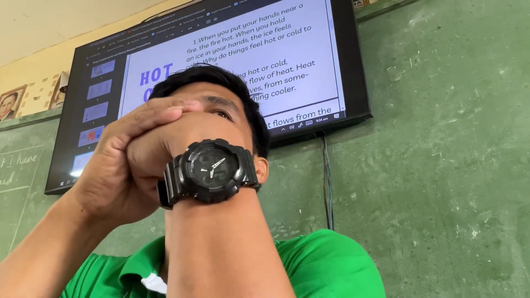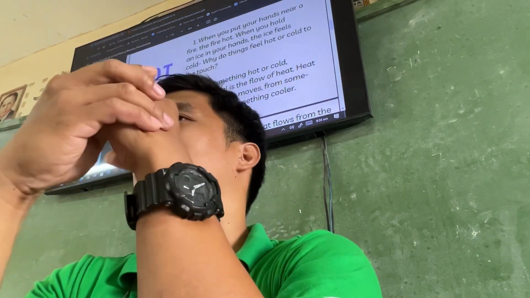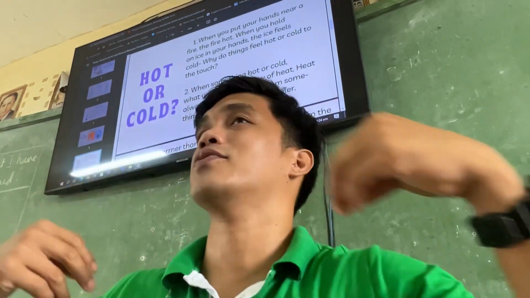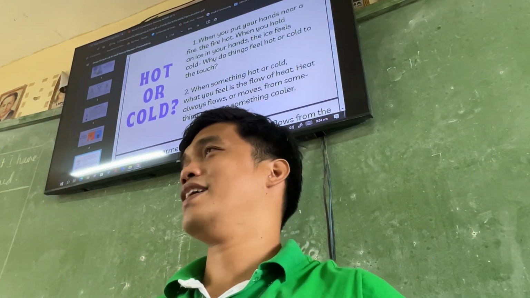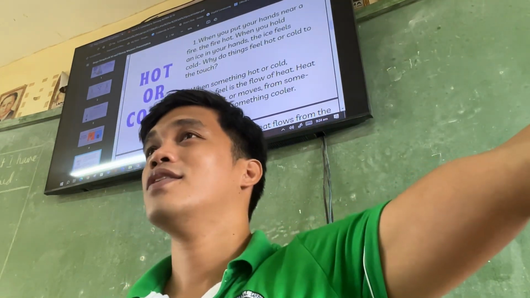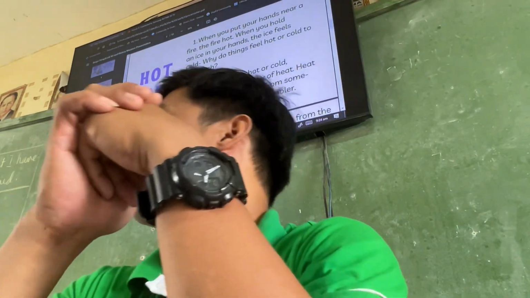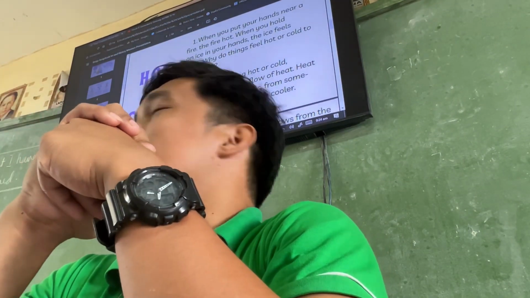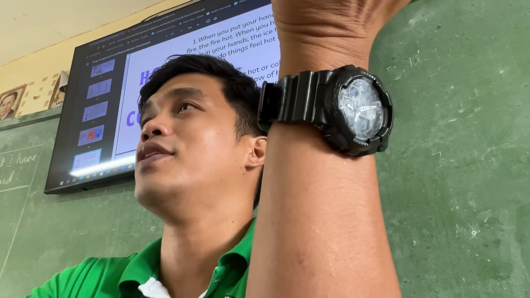Okay, understood? Mr. Laroya, you have a question? If you went out in summer clothes on a snowy winter day, what will happen? Summer clothes, like a bikini or sleeveless, and you went out on a snowy day. What will happen, Miss Saliman? You should feel cold. Very good. Nice question.